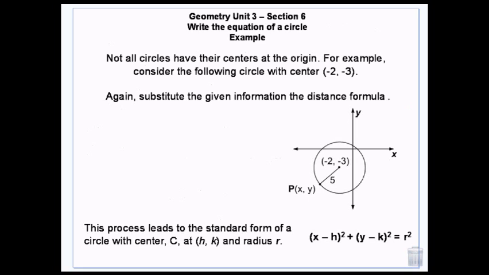If the center is not at the origin, the formula changes a little bit. We add a minus h and a minus k. I'm not going to derive it for you. Do you guys care about how it's derived, or are you okay with just learning the formula? We're going to take this as the center, not at 0, 0. So that's the formula if the center is not at 0, 0. h, k is the point that is the center.